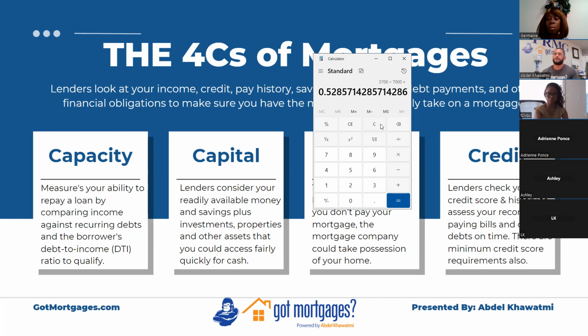So I want you guys to remember these two percentages. It's very important. A conventional loan's max debt to income percentage is generally 49%, okay? So in this case, can the borrower qualify for a $3,000 mortgage? No, right? Because his debt to income is what? 52%, right? 49 is the max. 52% is where the borrower is at. He can't go conventional, right?